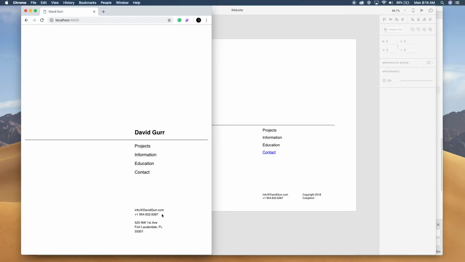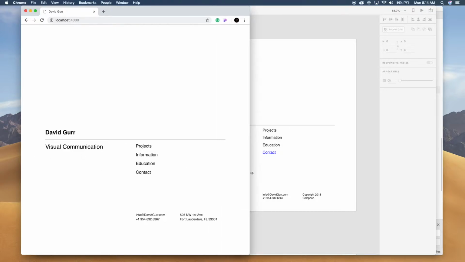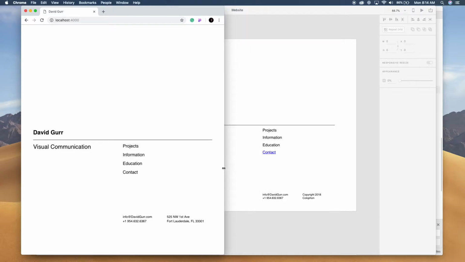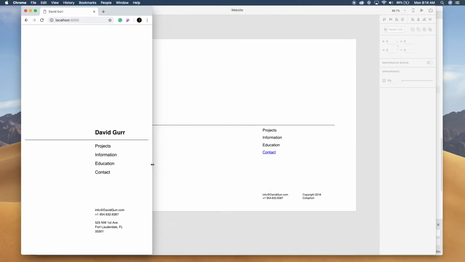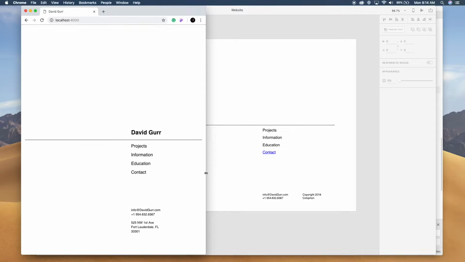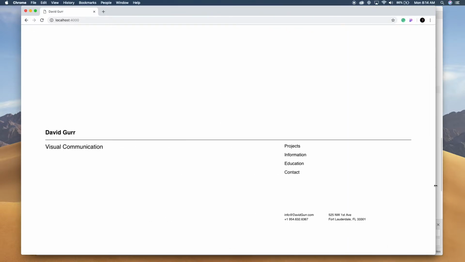So we're going to need to change this text, and then this all needs to kind of float to the left. But with that being said, now that we don't have that circle, this can actually kind of stay separate a little bit longer. So let's go ahead and make a couple of those changes.